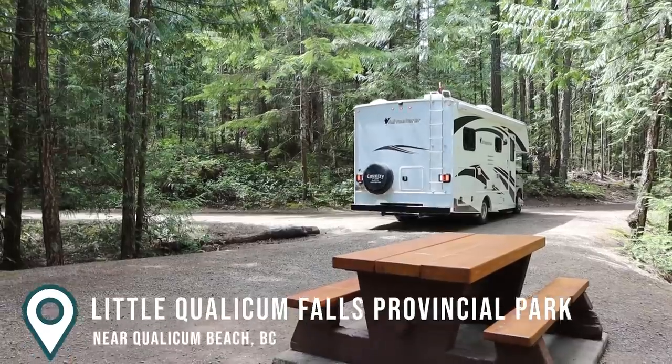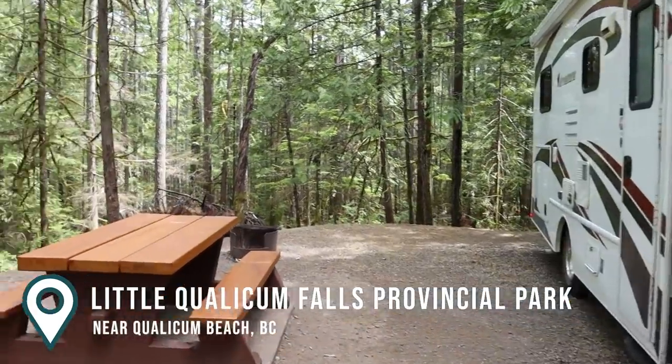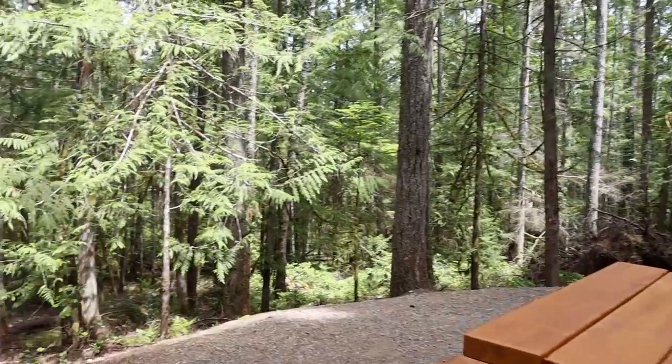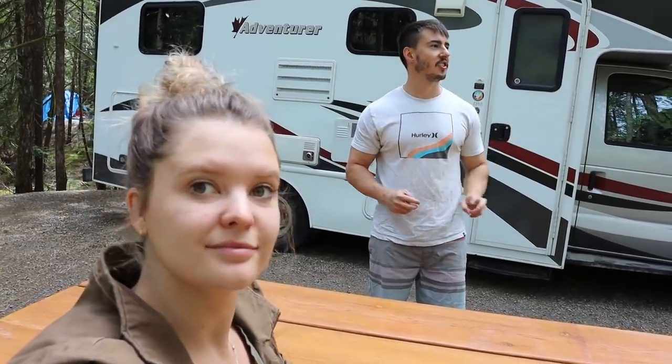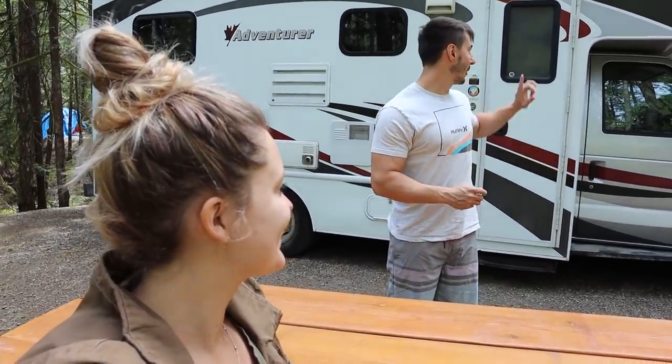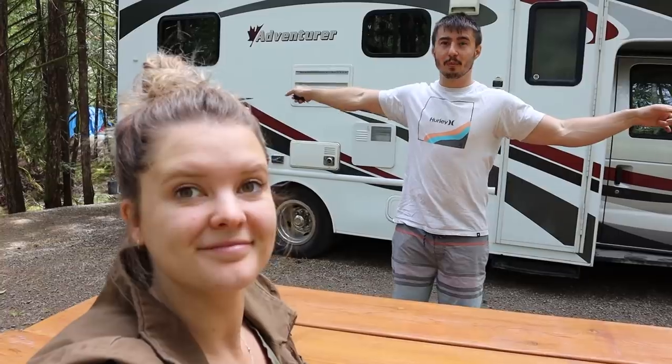We've arrived and our campsite looks really nice - a little bit small and quaint but it's right on the cliff area. This is so nice and private. We've got a gully back there, one neighbor over a little gully, one person way over a mound - can't even see anybody. There's just a small tent way over that ravine. This is beautiful and we have a little bit of a view. Upper site 17 is the campsite if you're looking for a cool spot.